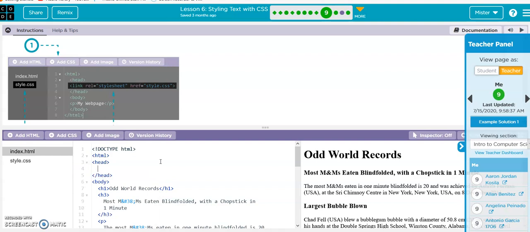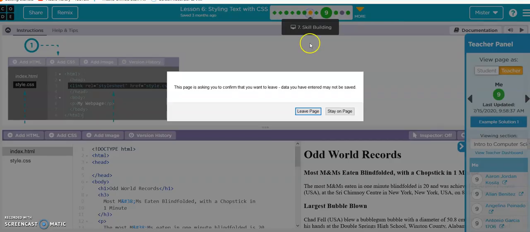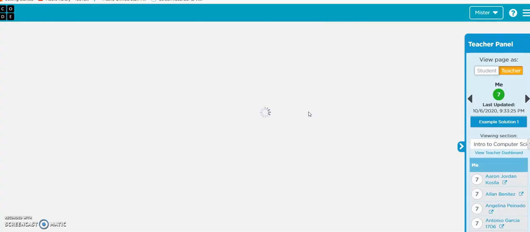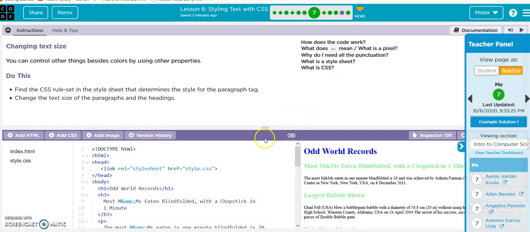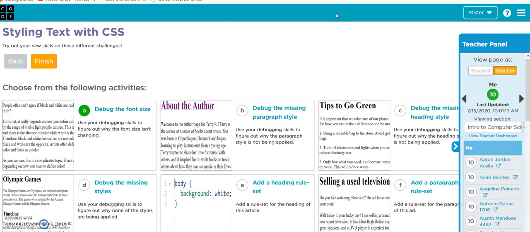Or you could make it easy on yourself and just hop back a lesson or two, right? We'll leave this page. And look, here it is, already done in this one, right? There's no reason to recreate the wheel. Just understand how it works. You guys are smart enough to recognize you don't need to type that out every time.